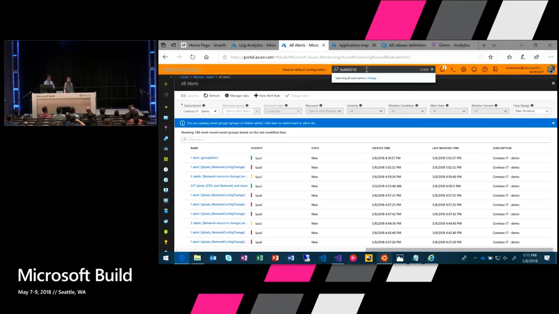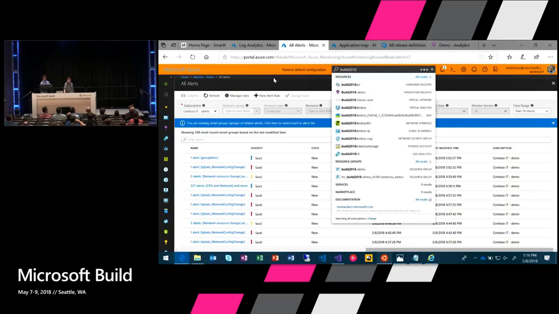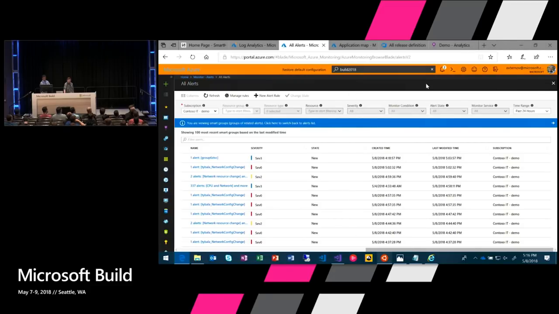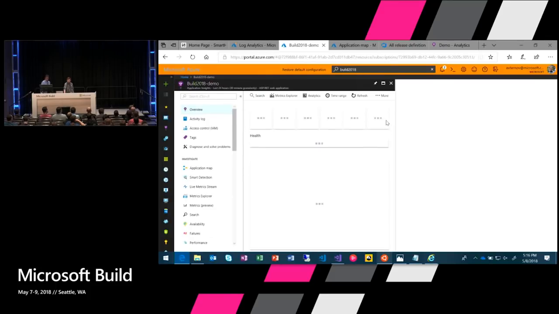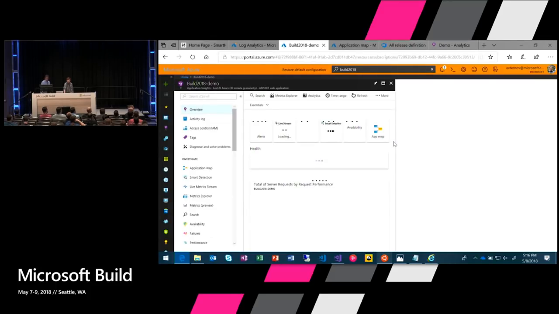Now, I know most of you raised your hands when we talked about Application Insights, and hopefully you're using it already, but I'll be showing you a few newer features. OK, there it is. I'd blame the Wi-Fi, but I'm connected to Ethernet. So I'll blame my machine instead for this particular one.